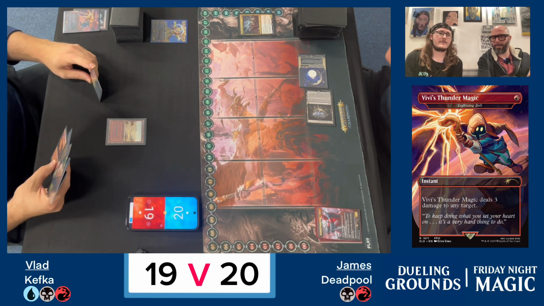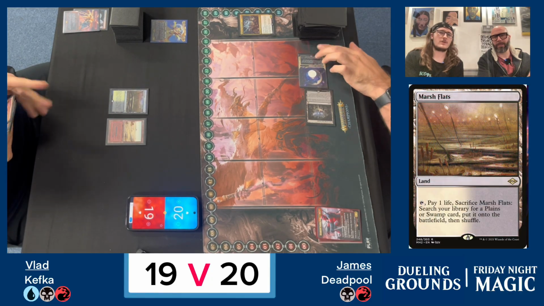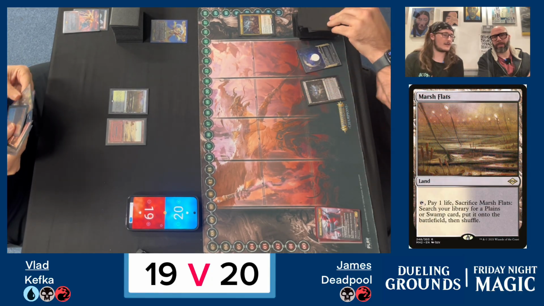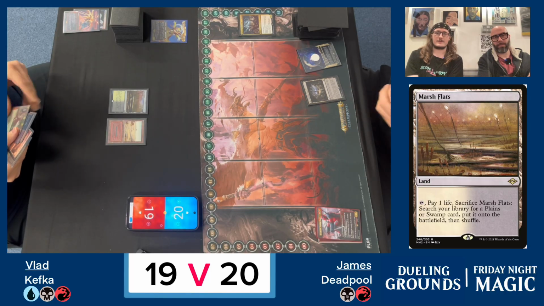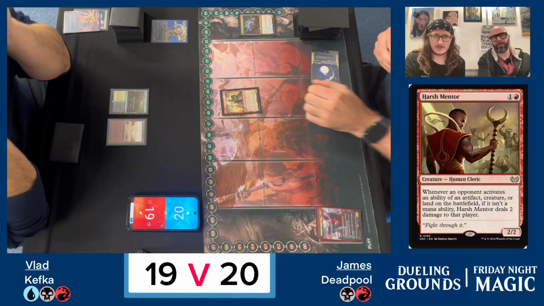Embarrassingly, I can't remember. Is Tainted Pact an instant? I believe it is. Yeah, okay, that's good then. But I mean, he's got like cycle Troll, crack for a Surveil land. That's not a bad... No. It's not a bad turn 2. No. So 2 mana, playing out a Harsh Mentor.